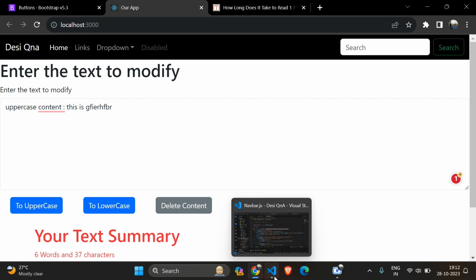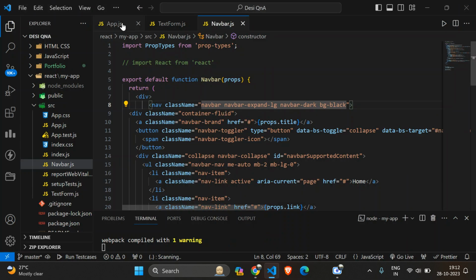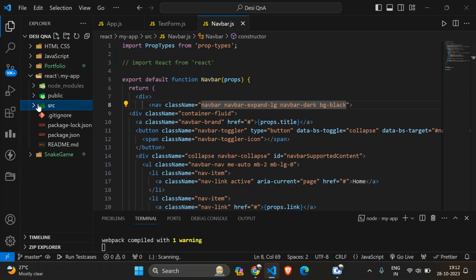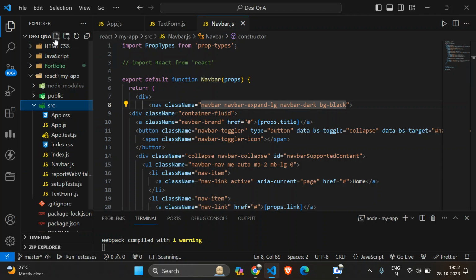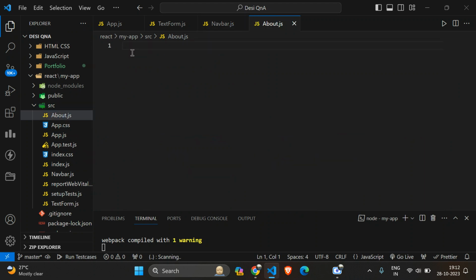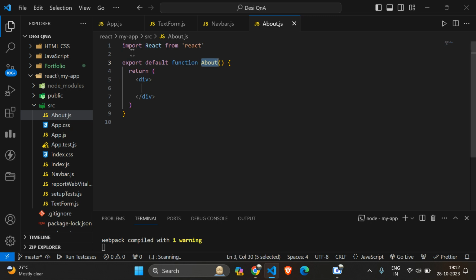For that, the first thing we should do is create a file, right? As we create the number of files, you will be learning about these files and how we are building it and how these things are being rendered, or how these things are showing in the App.js. These things you will be learning.